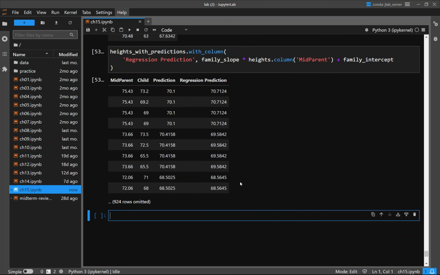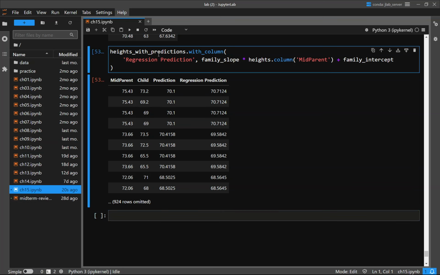So this was our close-by one, called the nearest neighbor prediction, and here's our regression prediction. You can see that they're pretty close, decently close. Some of them are a little bit off because this one considers the whole data set as a whole, while this one only considered close-by values. There are trade-offs in both places. This one took longer to calculate. You watch my computer sit and think. This one, you calculate a line, and you can do some math very quickly. So there are trade-offs there in terms of speed.